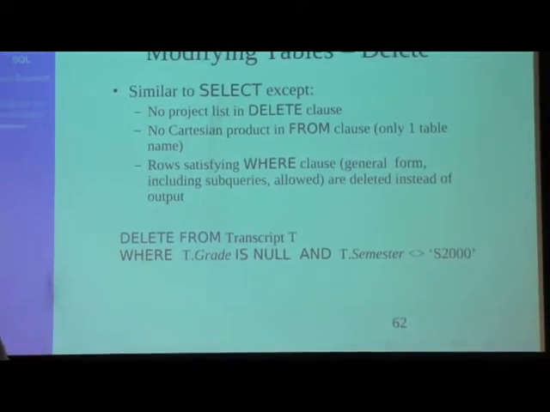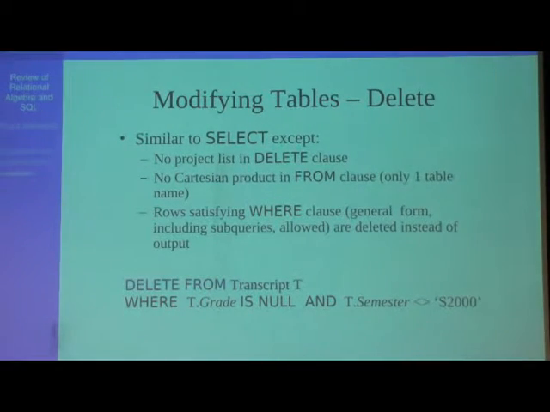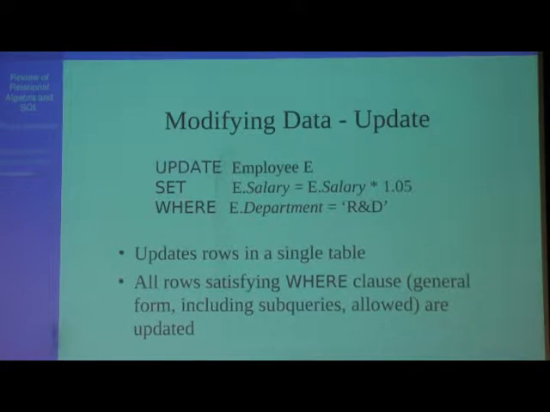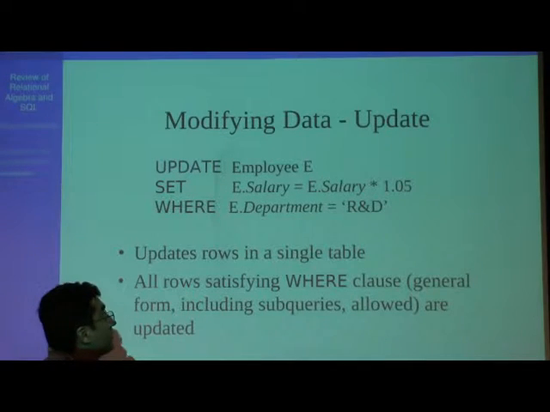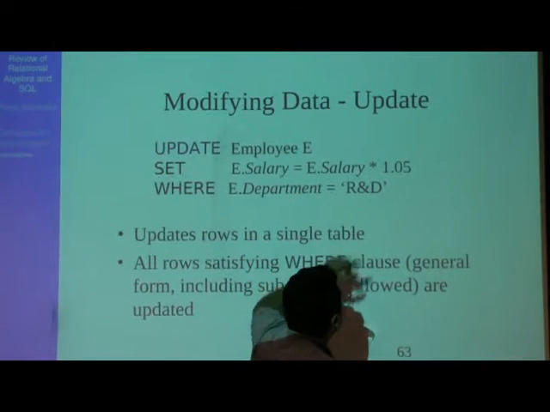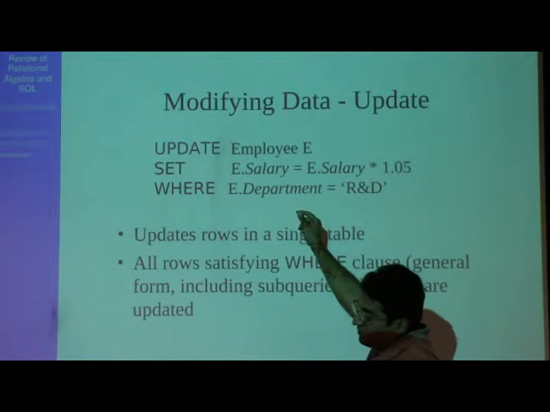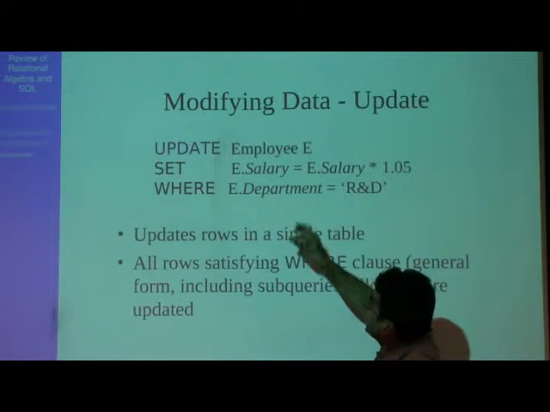Another interesting update query is delete. Delete is very simple. It is like a select query, but there is no project list in the delete, and you are just defining the from clause and a where clause, like here. Another interesting query is update. You are updating some person, setting a new value for that person, and it has a where clause specifying which rows should be affected. Okay?